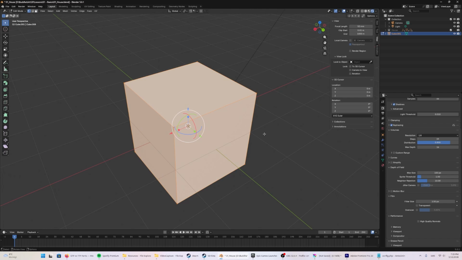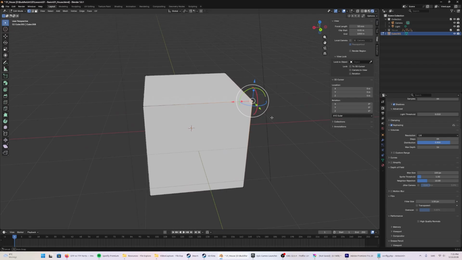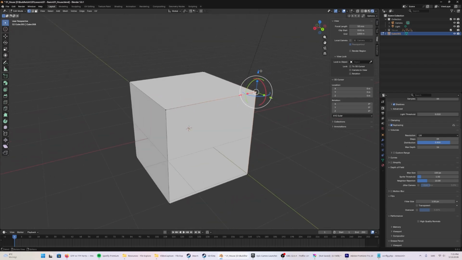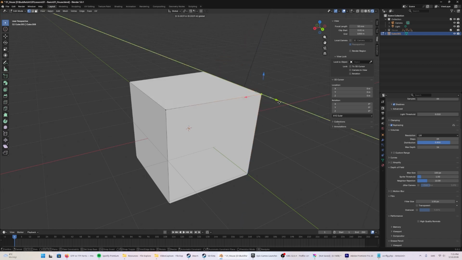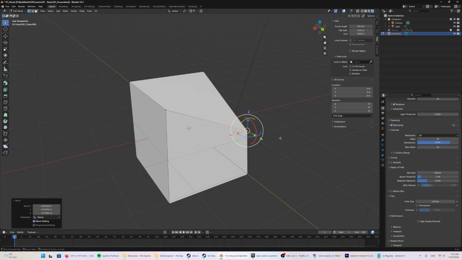Now you have three different ways of manipulating this object or accessing this information. As we talked about before, we talked about vertex, we talked about edge, and we talked about face. And all of these are accessible through 1, 2, and 3. Or you can simply click here on one of these. So, for example, if you click a vertex, you can, just like we did the translation before, move this around like so. You can do G and Z to lock it here, or you can use this gizmo to move it around.